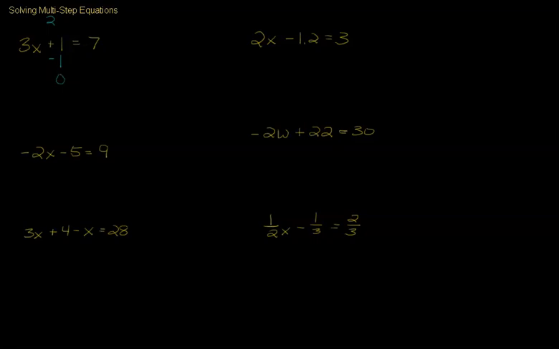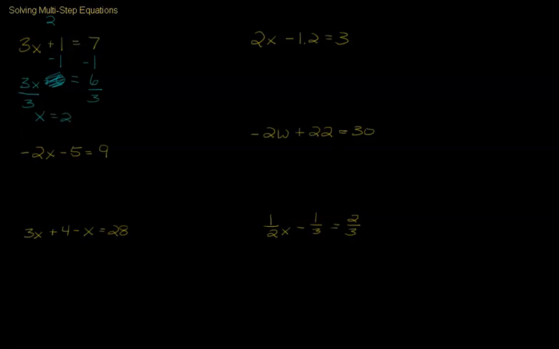But whenever we have an equation, we have to keep it balanced by doing the same thing on both sides. So 7 minus 1 is 6. Then we still have 3x plus 0 equals 6, but the 0 is gone now. Now we divide by 3, the opposite operation of multiplying here. So we divide by 3, and we get x equals 2.